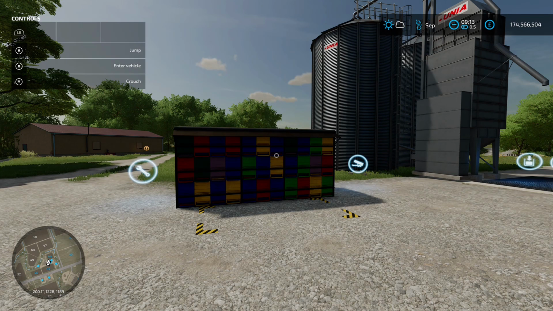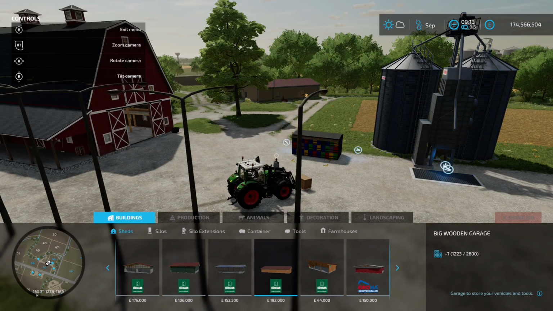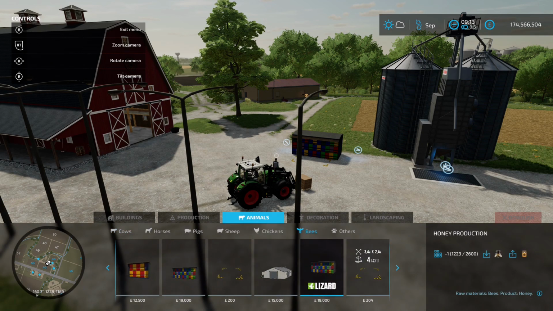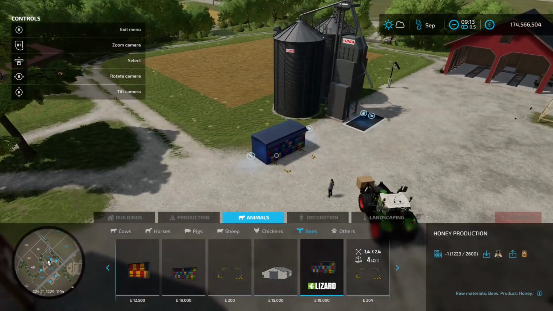Right, next up is the honey production. This is by Switty003. You're going to find this in 2 different places. So first up, you're going to want to buy the beehive itself. So if we go into the construction menu, like so, we go under animals and bees. We'll scroll along. There it is, 19 grand to buy.